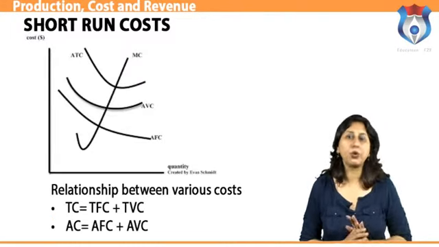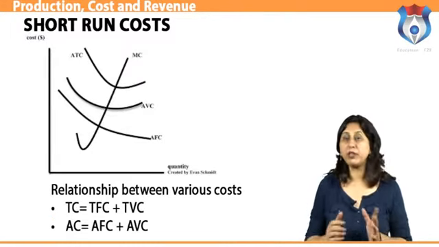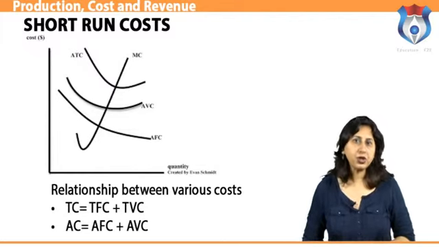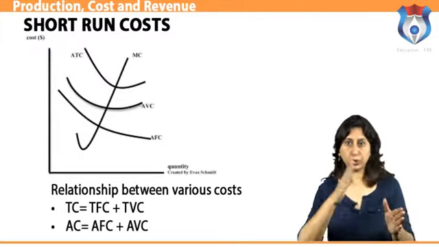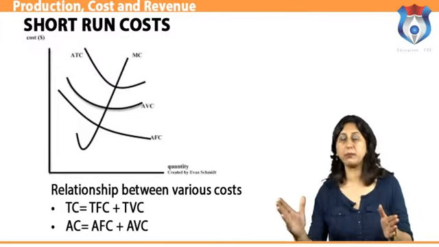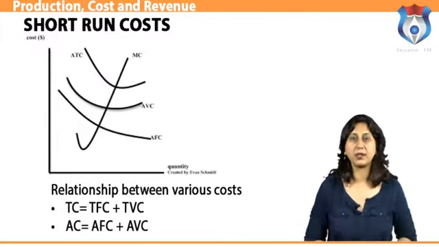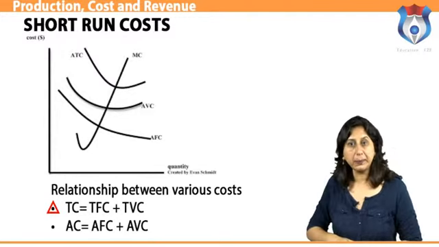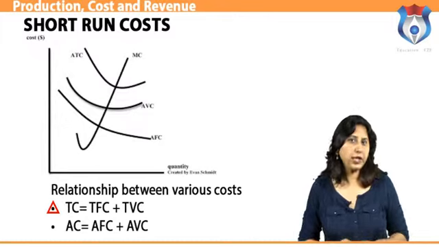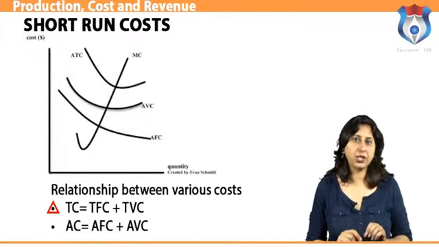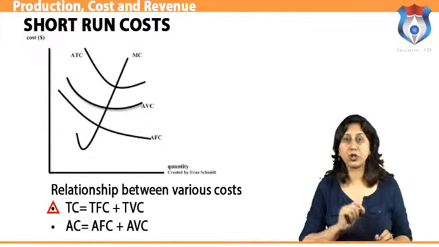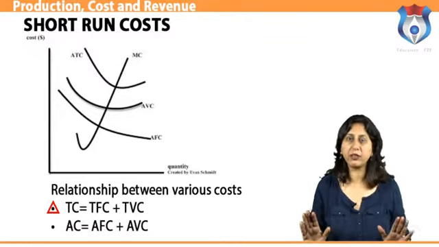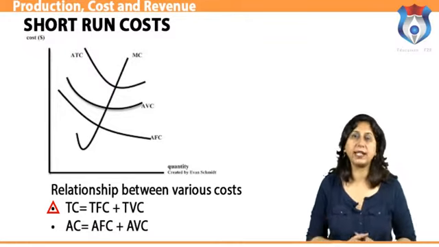After studying all types of costs, now we will try to learn about the relationship between them. The relationship between total cost, total fixed cost, and total variable cost is as follows. TC is the sum total of TFC plus TVC. Only total variable cost changes total cost, because total fixed cost always remains fixed and never increases or decreases with the change in level of output.